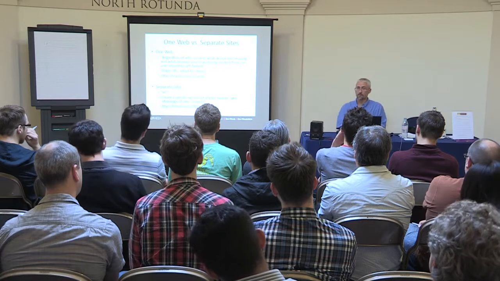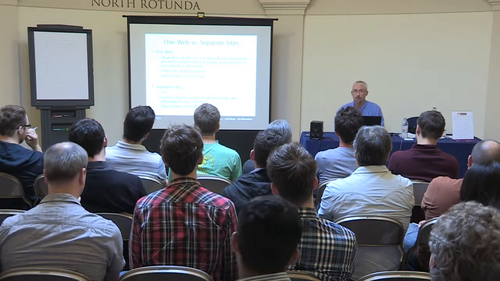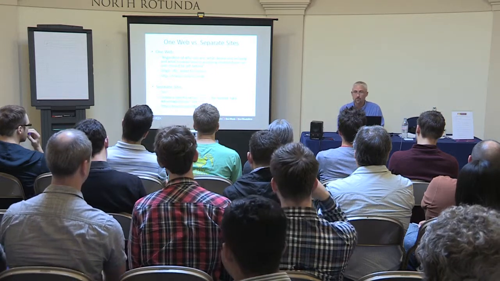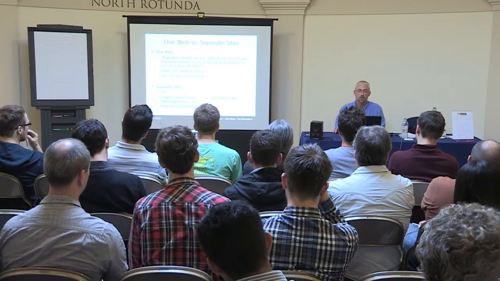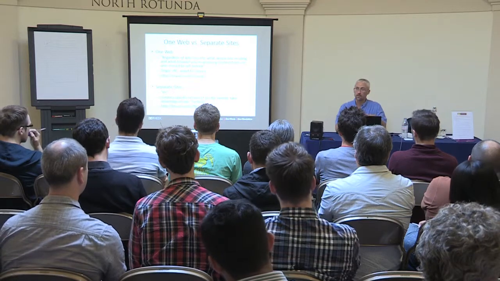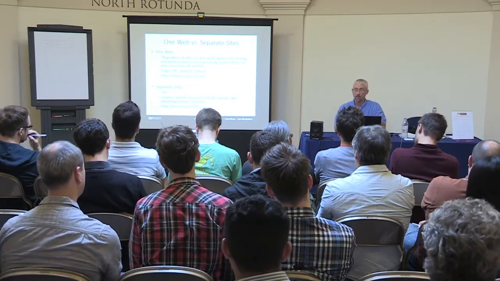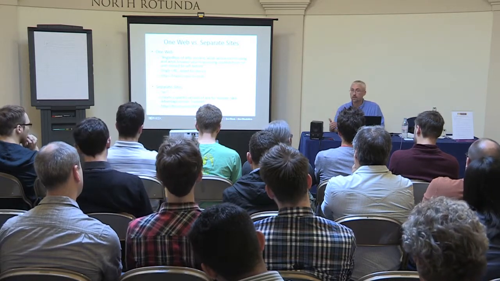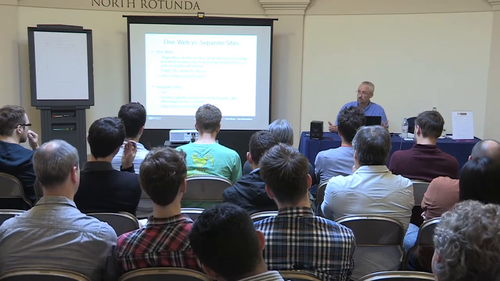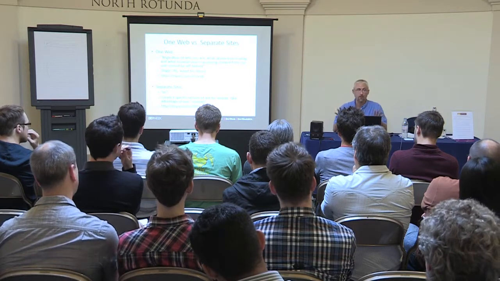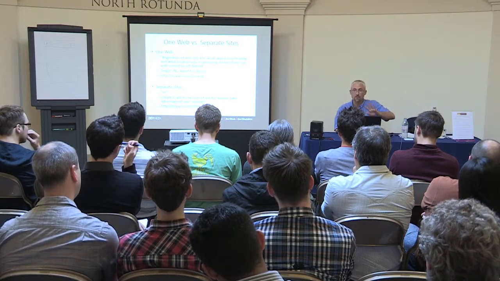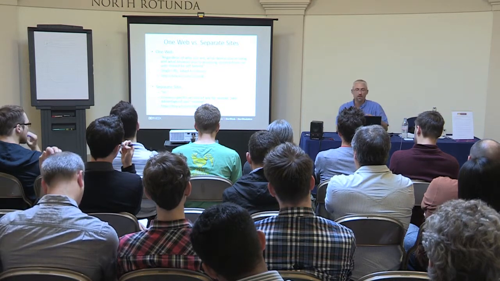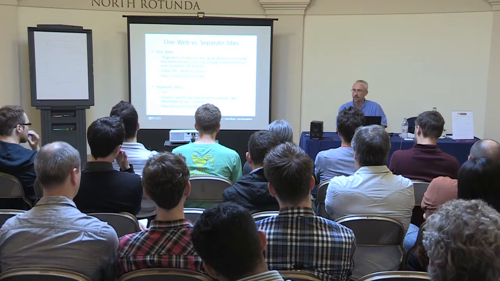The alternative is setting up separate sites. A lot of people used to have M.dot sites, and people still do. You create a site that's specifically made for a smartphone, and you can have it be M.dot or whatever URL, but it can be completely different than your normal site. So those are the two camps, and the main argument from the responsive side is that everybody gets the same basic stuff. It's one set of code, it's easier to maintain.